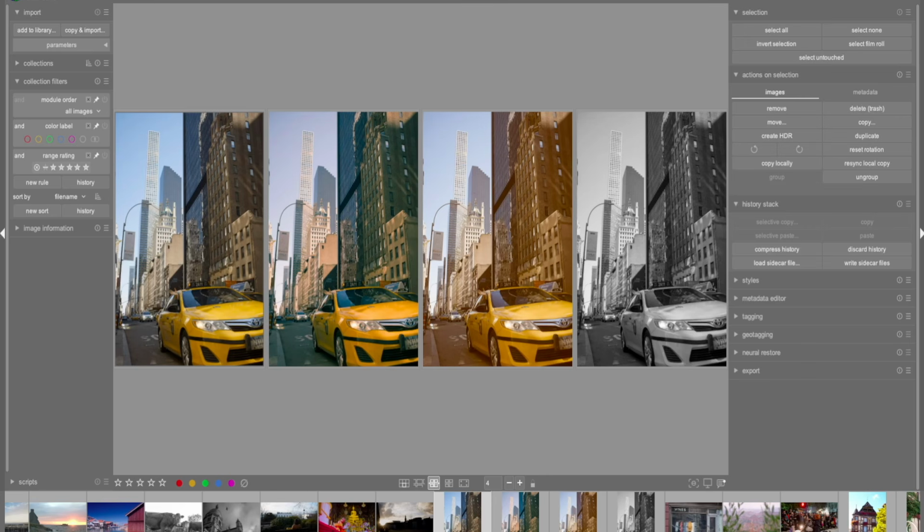And here you see I have four completely different edits of an image. It's actually one raw file and there is no copy on your disk. It's like, I think in Lightroom it's called virtual copies. Here it's called duplicates, and I will show you how to make it, but also how to manage it so that your Lighttable does not become a complete mess.